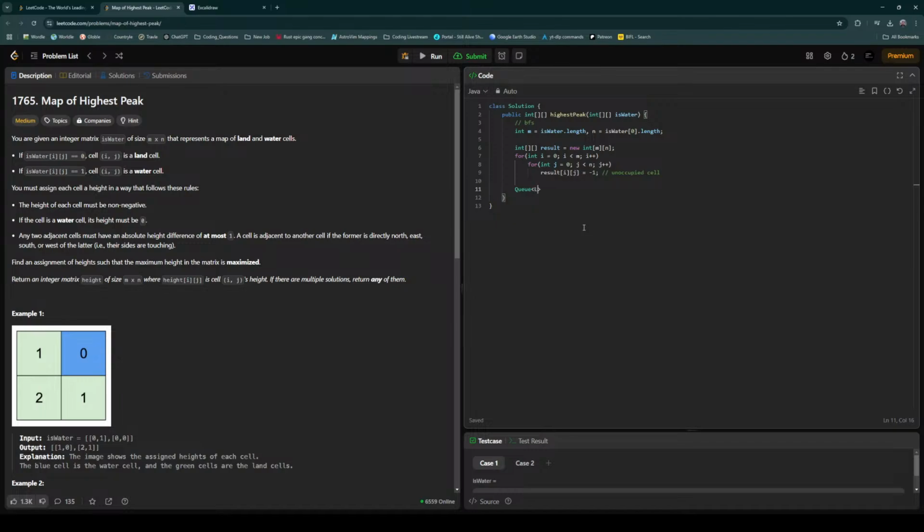So basically, let's do this. Now, for int i equals 0, i is less than m, i plus plus.